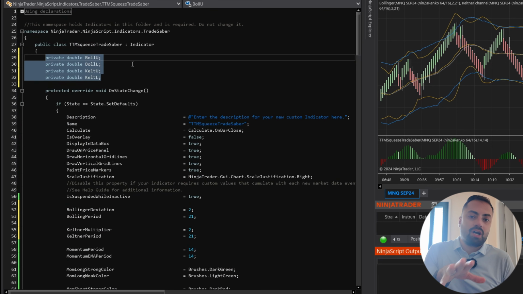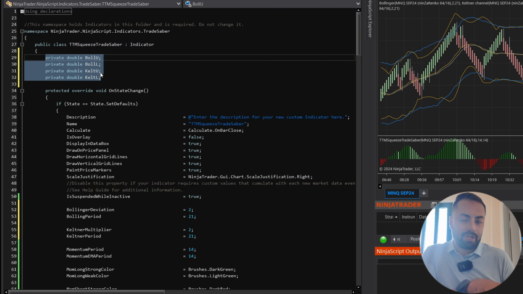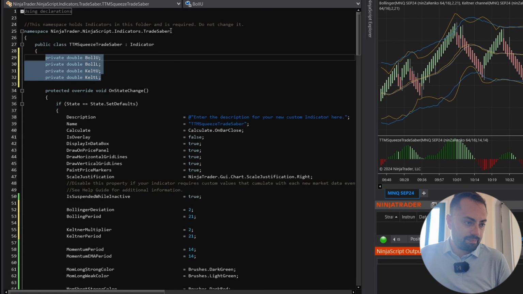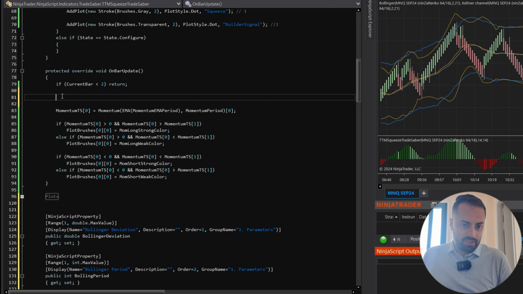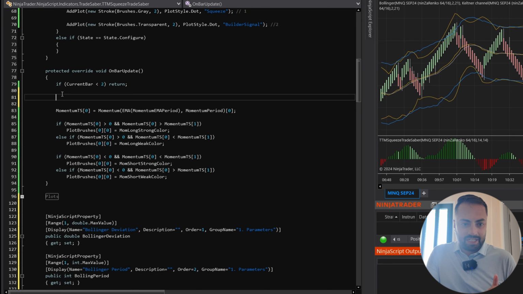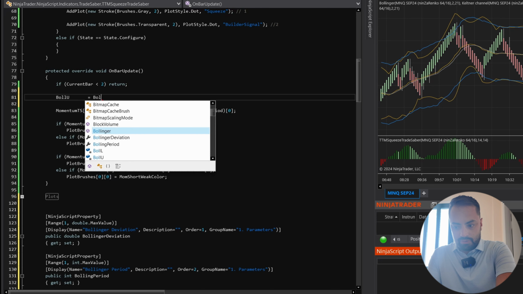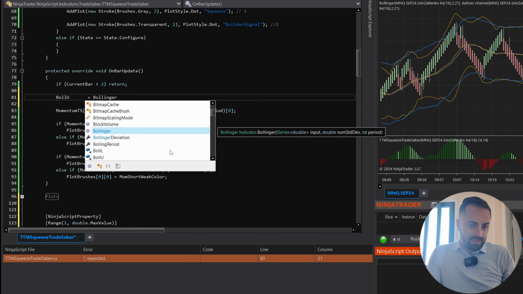Again, these are not going to be customizable by the user. They're just containers that we're going to need later on. So let's scroll down to our on-bar update, and we're going to define our variables. So the first thing that we need is bolu is going to be equal to Bollinger. That's the indicator within NinjaTrader itself.